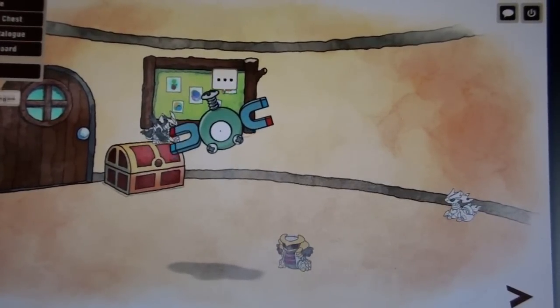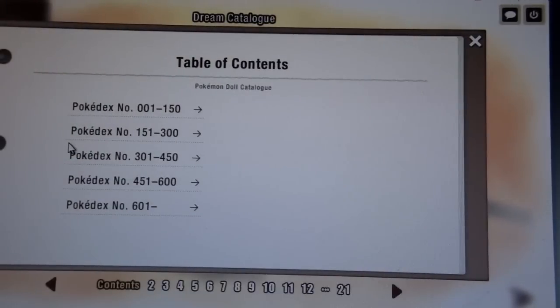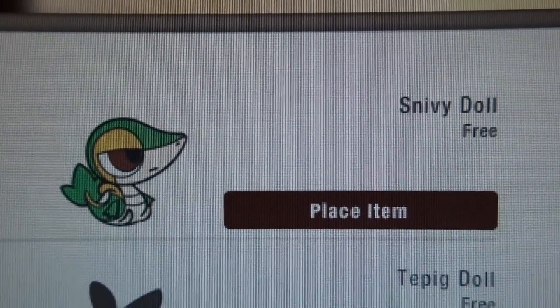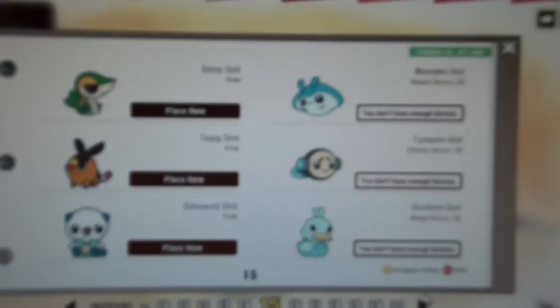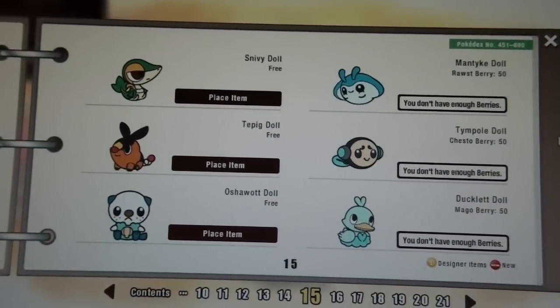Hey guys, so now we're going to look at the Dream Catalog, the Pokemon Doll Catalog. Now we're going to look for the new Pokemon. It should be at around 600, so I'm going to click that. And there they are, all three of them, Snivy, Tepig, and Oshawott. And of course, they're free, so you don't need to pay any berries for them. You just click on place item, and you decorate your room with them.